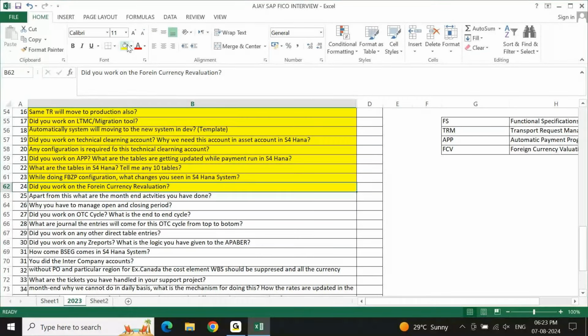Okay. Now you should also understand accounting entries here. What will be the accounting entry which will be recorded when you perform the foreign currency valuation? You need to tell, in case of a currency loss and in case of a currency gain, what will be the accounting entry. You don't have to learn it by heart. Most of the times we will be mugging up the accounting entry, which will make you forget the entry right in front of the interviewer. After the interview, everything will strike your mind, crystal clear. But at that moment, you will forget the accounting entry because you are by-hearting it.